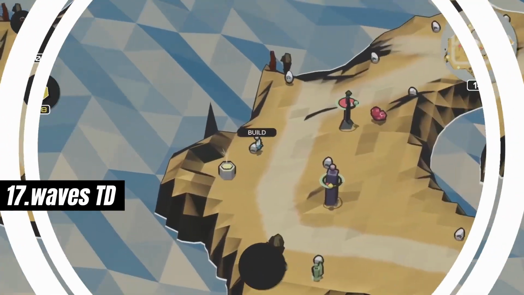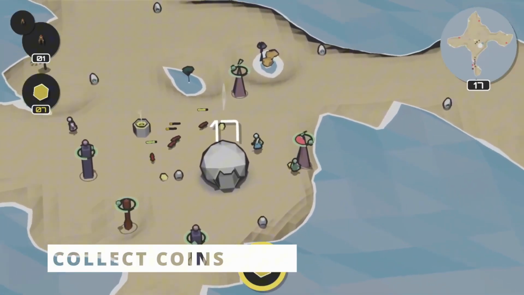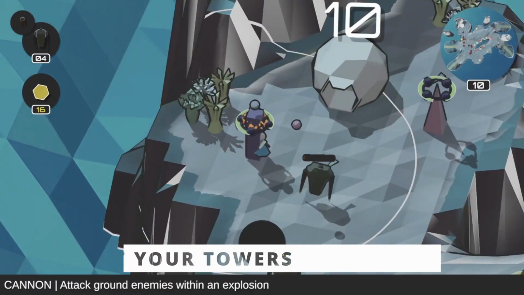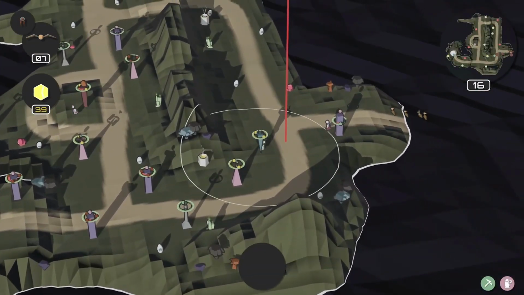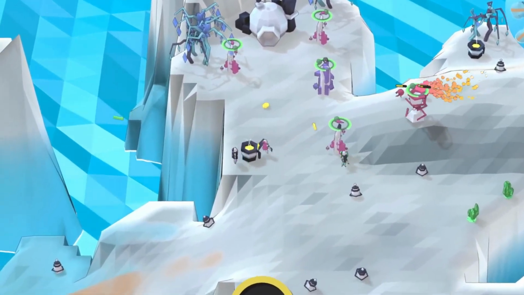Next is 17.Waves TD, a co-op tower defense game where you and up to 4 friends must protect 17 colonies from alien bugs. The bugs follow set paths, so placing towers in the right spots is very important. Build different towers and put them where they will work best. Teamwork is key. Each player can choose a special upgrade, like moving faster, getting more resources, or making towers stronger.